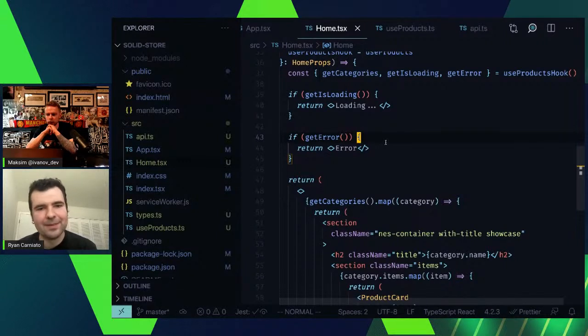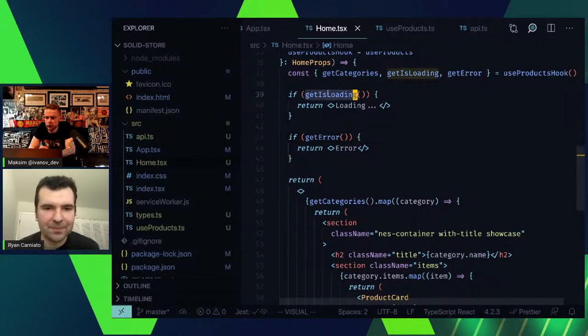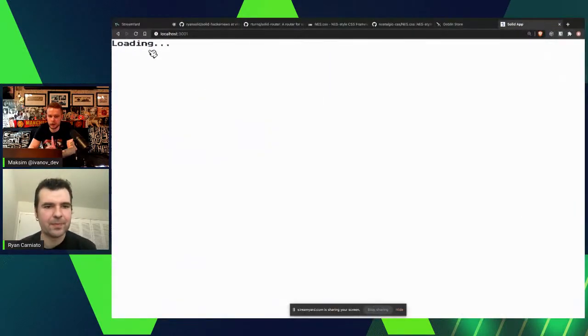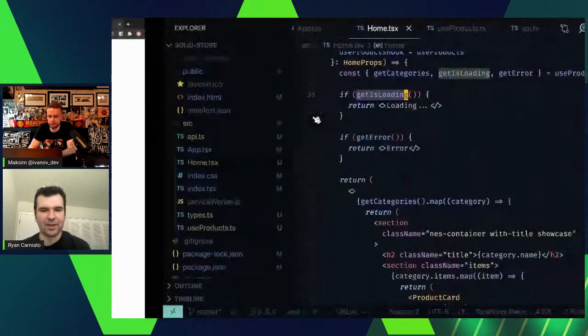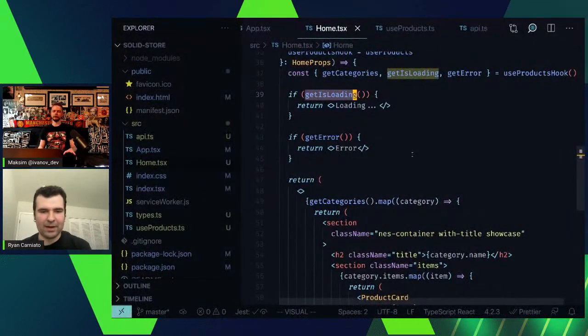Well, actually, it's funny in this scenario. I know this only runs once, so what you have here is actually perfectly fine, because actually no, because it's async, it's not fine. Yes, so yeah, sorry. It's not fine because it's going to be loading, and then boom, we're stuck. Right. Actually, let's see. We should be stuck. Yeah, and we are stuck. Yeah, and the reason we're stuck is because this only executes once.